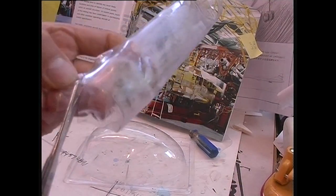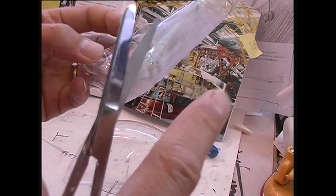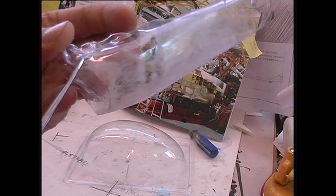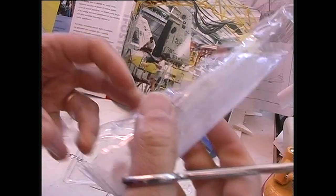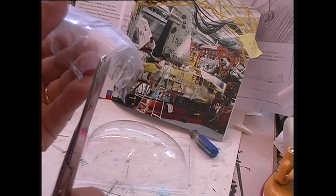It gets much stronger. That's why they make corrugated iron with ripples, going up and down like that. It makes it much stronger. Same here, when this creases up like this, it makes the surface much stronger. So as soon as I cut it away, it's not going to be as solid.